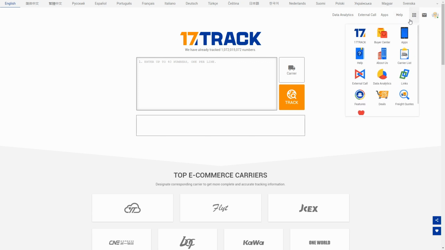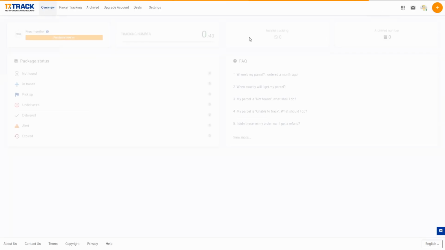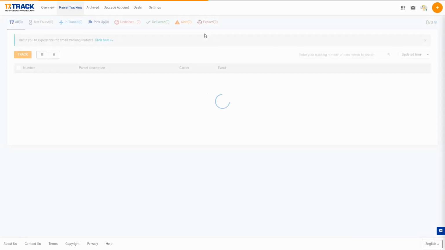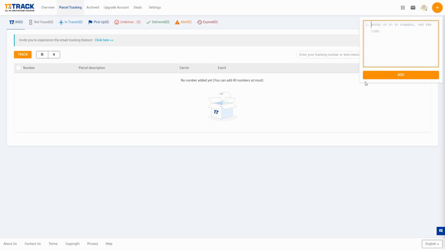Let's go here on the dots and on buyer center. In order for you to be able to see items inside Home Assistant, you have to use buyer center and use this web GUI to enter your tracking data. Let's add one that has some kind of a status, LE585592923CN.